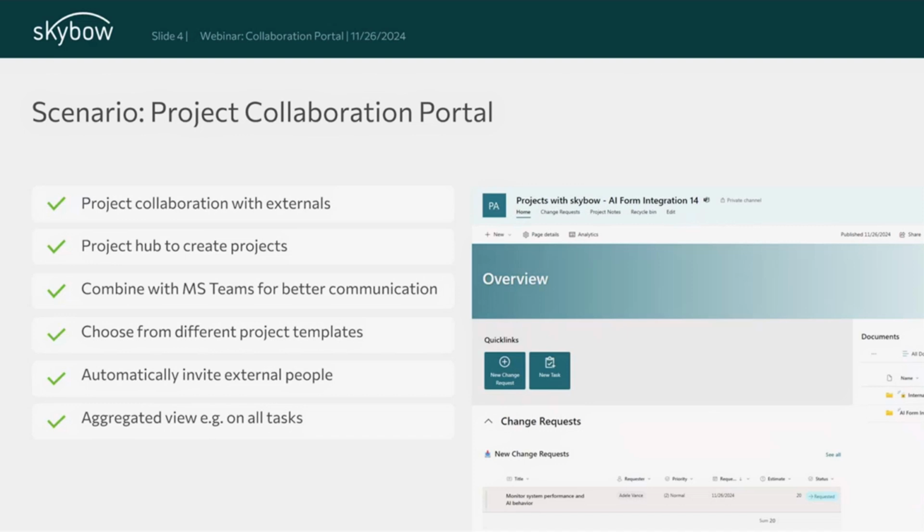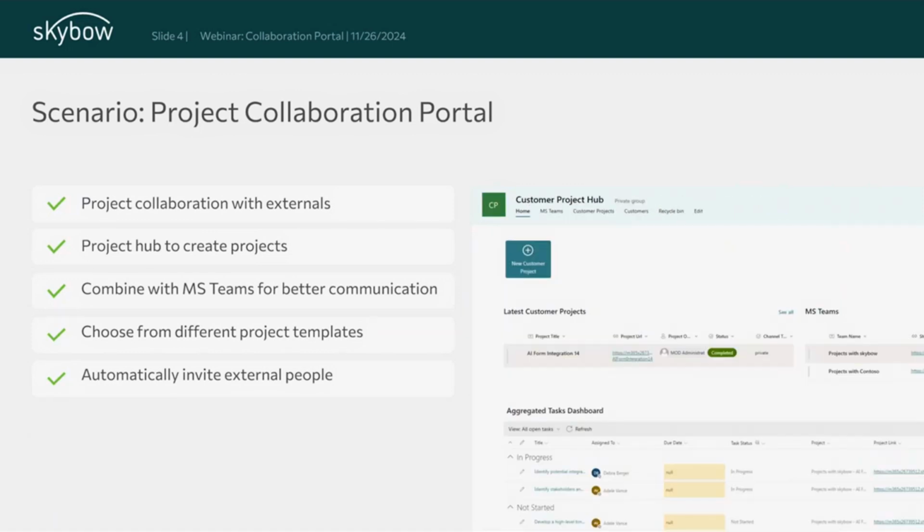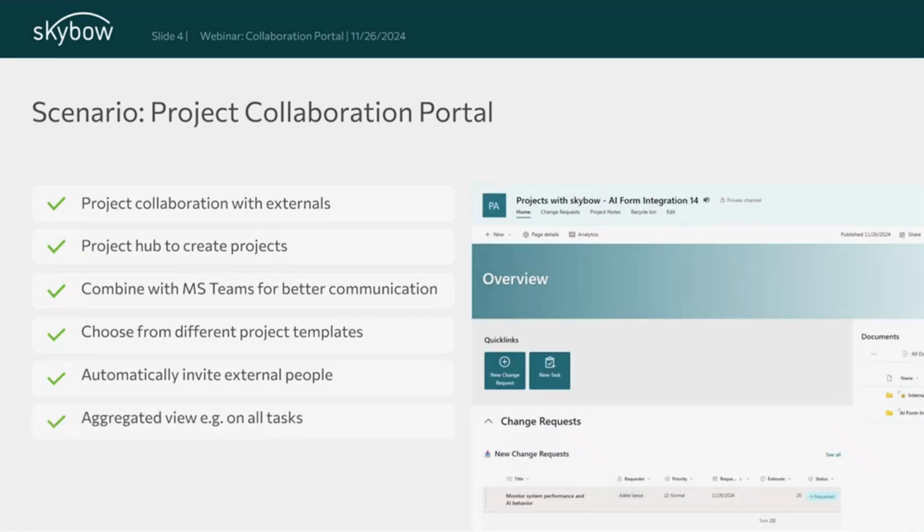Last but not least, the thing is, if you have multiple site collections or multiple project sites and you have certain things in those sites, in my example, it's tasks. I mean, it's a very common scenario. You can also imagine any other thing inside a project that you would like to have an aggregated view on this hub site, which means you would see all the tasks from all these project sites on the hub site. So that's the last part of the scenario.